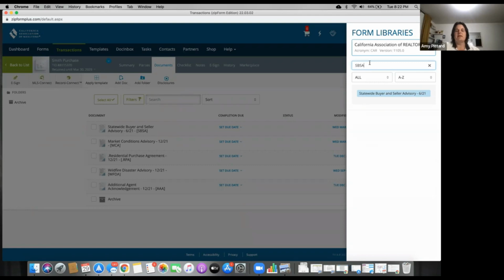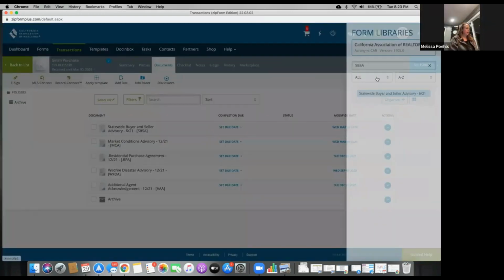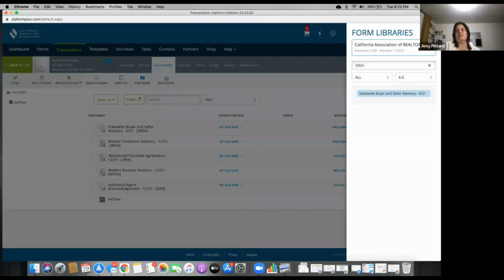Melissa looks perplexed. Well, I'm doing this on my phone and it's really small. So when you said you were going into documents to add the forms, I'm trying to see... you're under documents. So I'm in documents and then I click all forms on your phone. It may be add document. There it is. Okay. Sorry. No, that's fine. Okay, you're good. It lays out a little differently on your phone, so I wasn't sure.